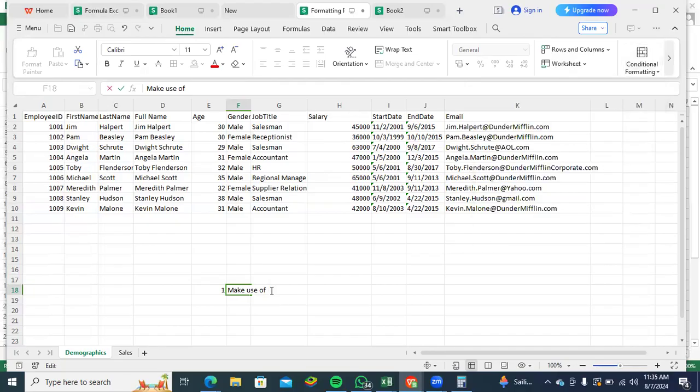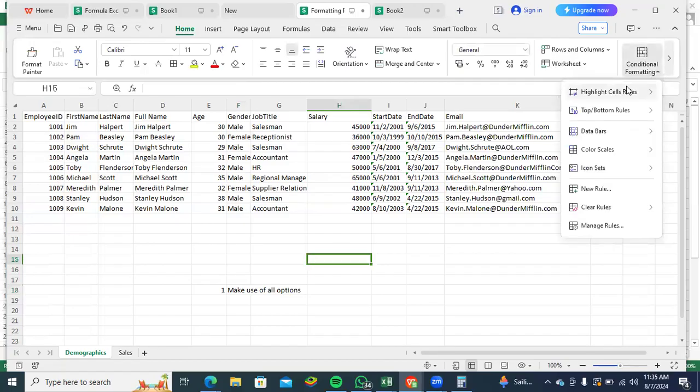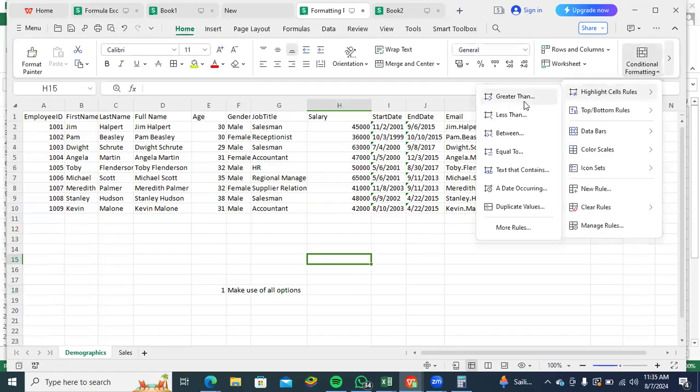Make use of all options. But please, if you want to make use of the options, let me know the ones you want to make use of. For example, if you are going for the highlight cells rules, number one, I want you to get me numbers greater than 25 or numbers greater than 30.